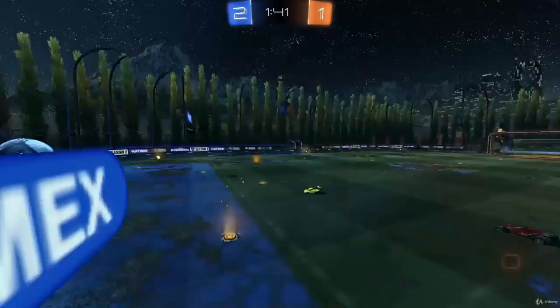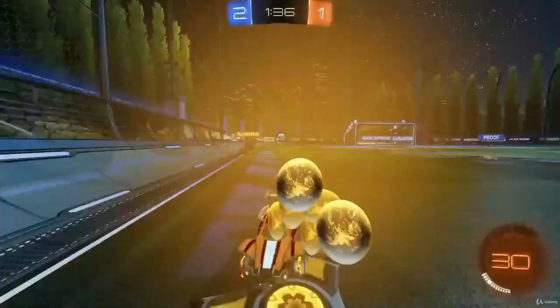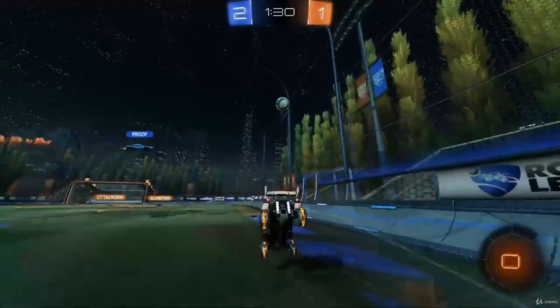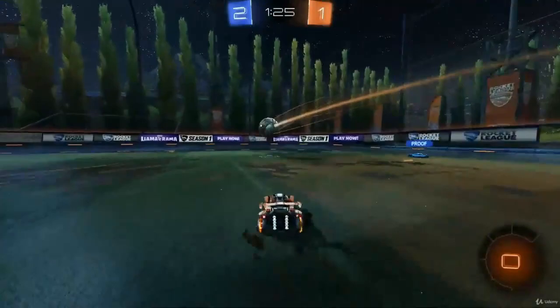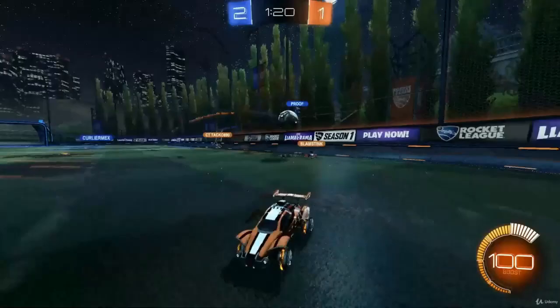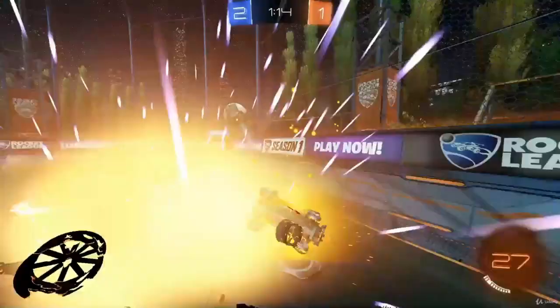And then let's see what else. So we have rotation, and then we have offensive pressure, and another big one is just awareness and awareness of your teammates. So always be thinking about where your teammates are, what your teammates are capable of doing, and let your teammates actually play the game instead of cutting them off repeatedly. And you're going to have much better results and you'll probably win more games.